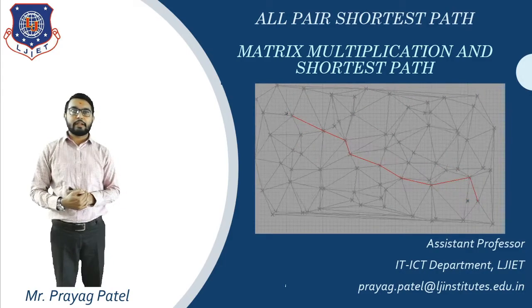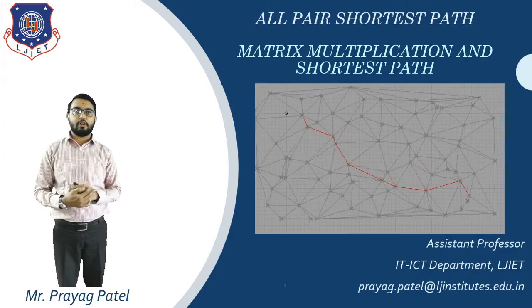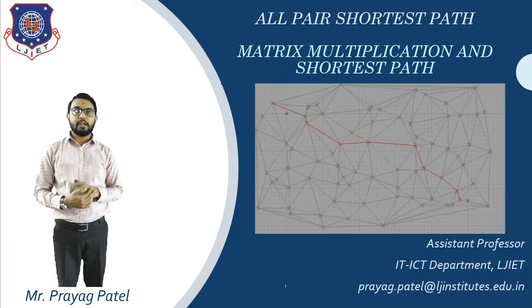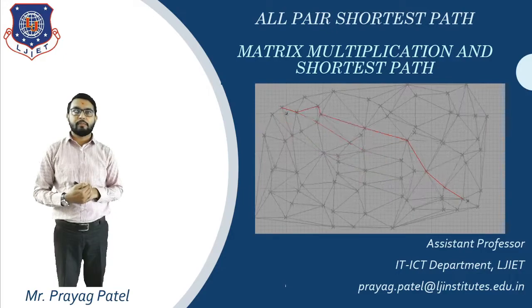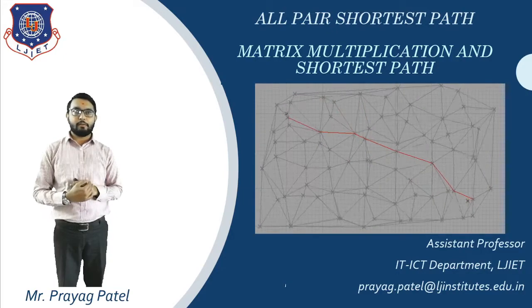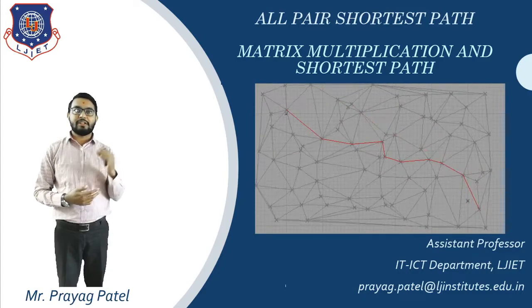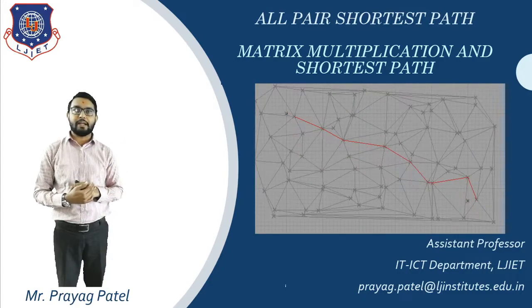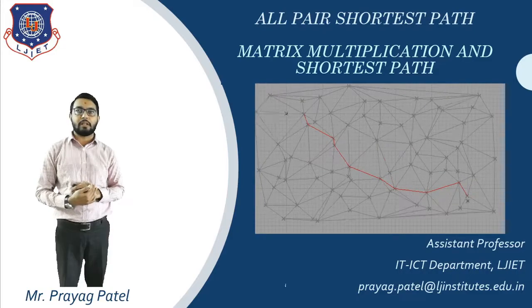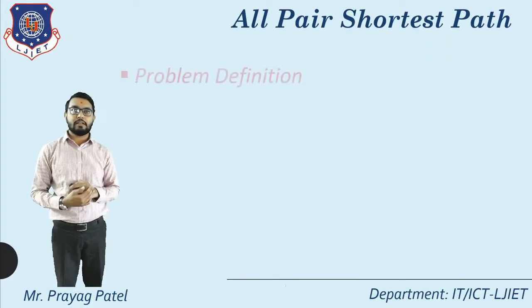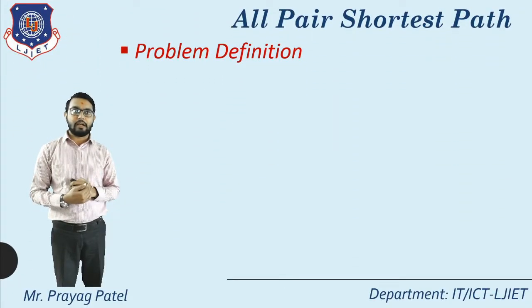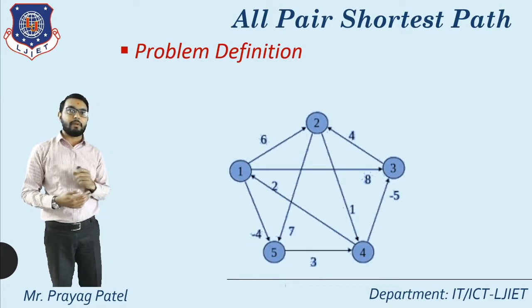Now in today's video lecture, I will discuss the all pair shortest path using dynamic programming algorithm. Here consider the two methods for all pair shortest path algorithm. Out of these two, consider the first method, matrix multiplication and shortest path. Now we understand what is all pair shortest path. First one is the problem definition.